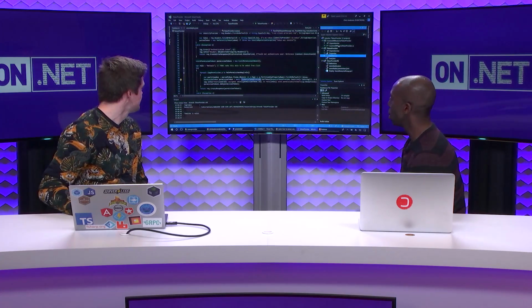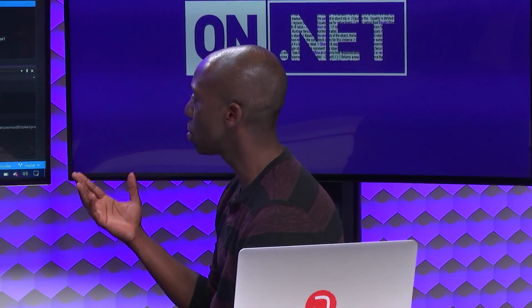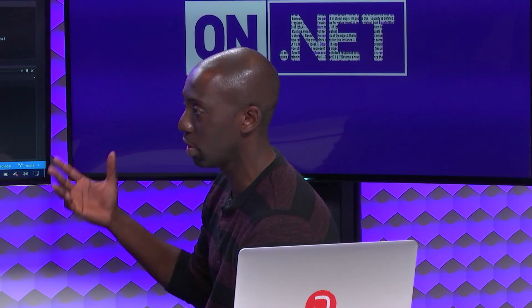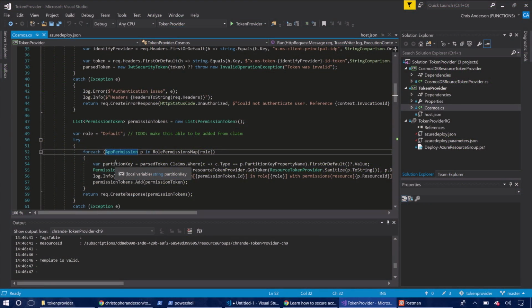Right, I gotcha. So one thing I wanted to ask you about, so you're using some types here, permission token, and there's also app permission. So where did those come from? Are those classes you wrote, or are they part of the SDK? Yeah, so both of these things are types that I created. I created the app permission inside of the functions project as something to hand off to the .NET Standard library.